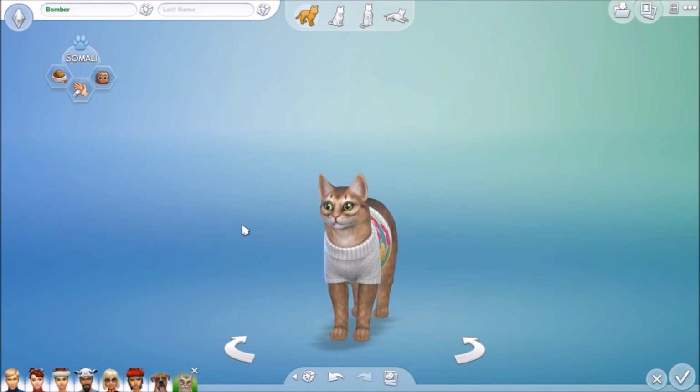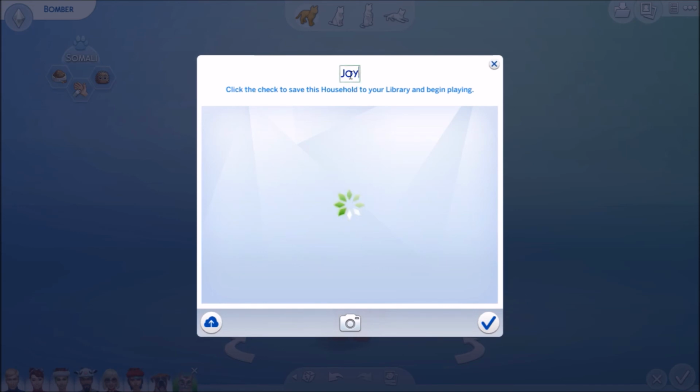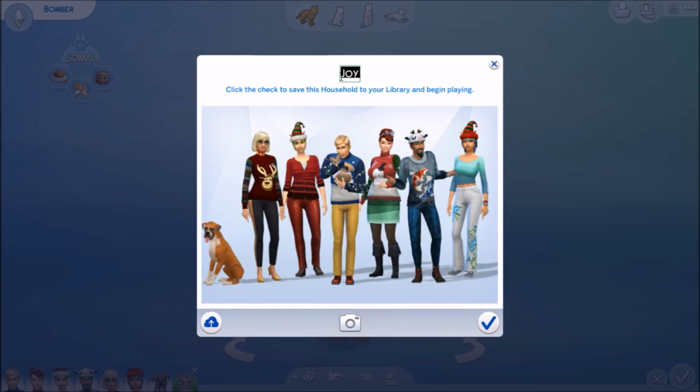So this is cute, and this is the family-ish, the Joy family. Oh, look at the dog! He's sitting here alone, and the dude is holding the cat. Oh, he's sitting next to the girl that loves dogs. There are the big brother. Who will win? You'll never know.